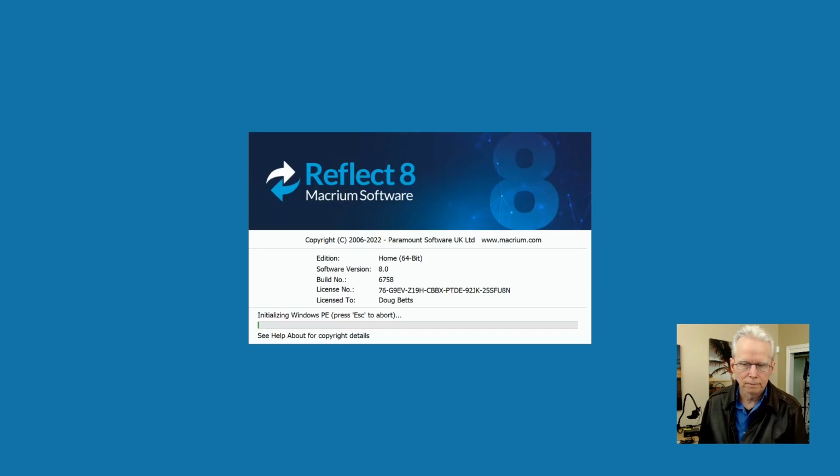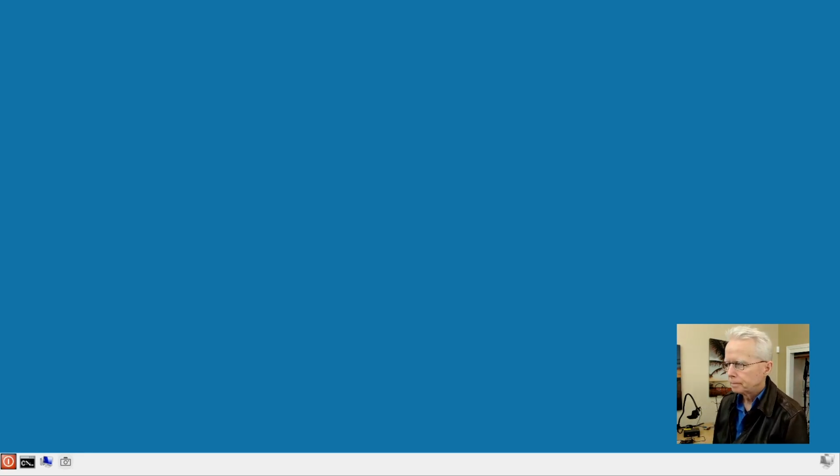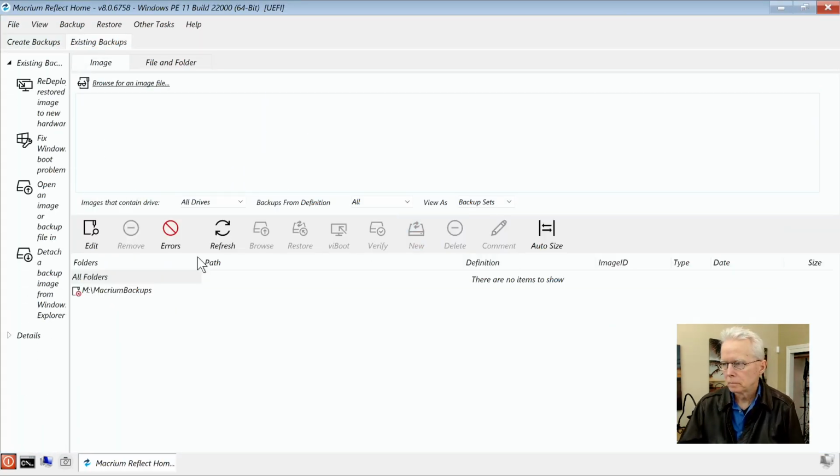I think I have USB device in the first position. Yes. Then, well, let's see. I don't have the Silverstone plugged in.